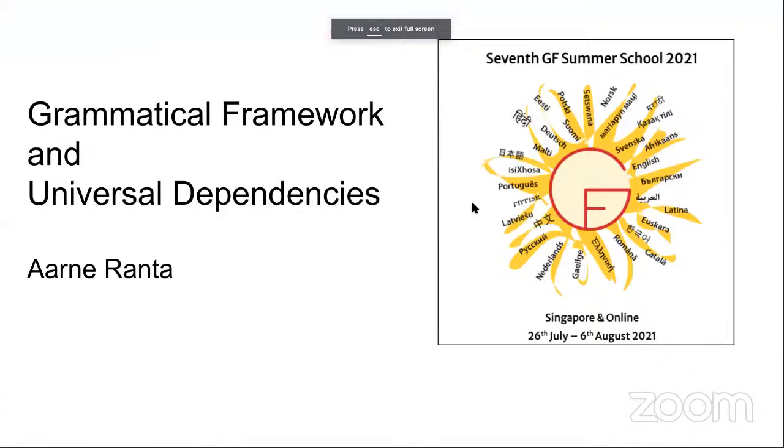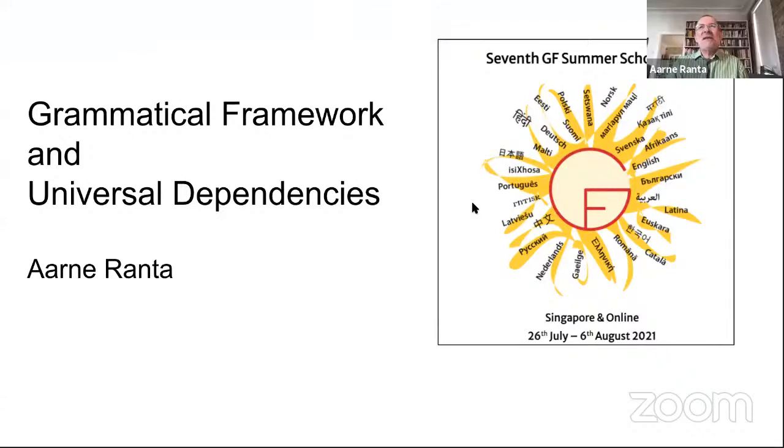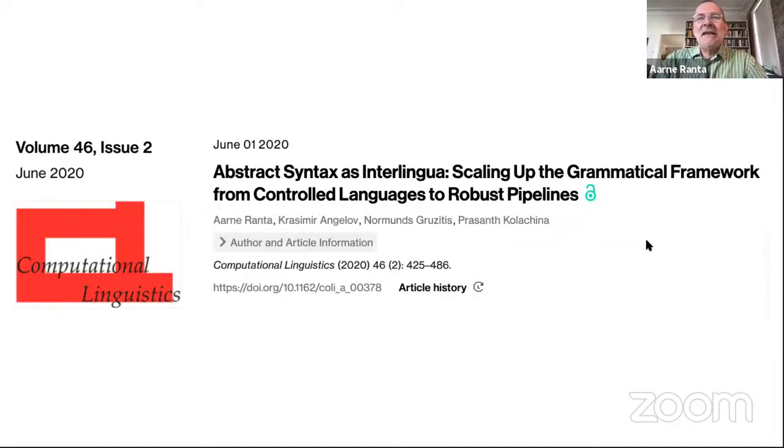Yeah. Good. So this is about grammatical framework and universal dependencies. It's actually an example of something that I've been up to with some others for the recent years in our research. So I don't think we have seen so much of that in the summer schools.